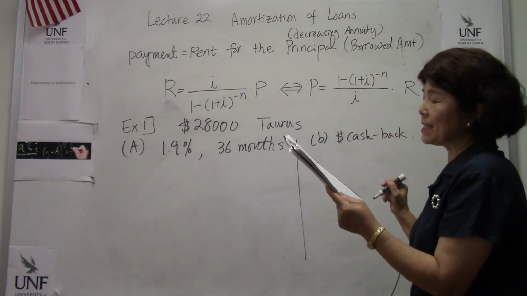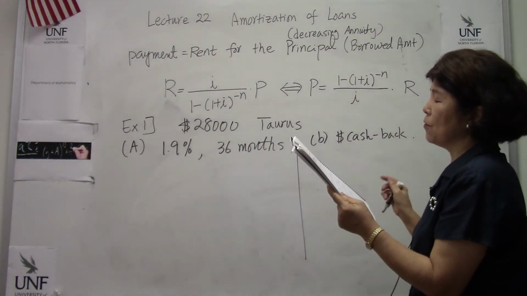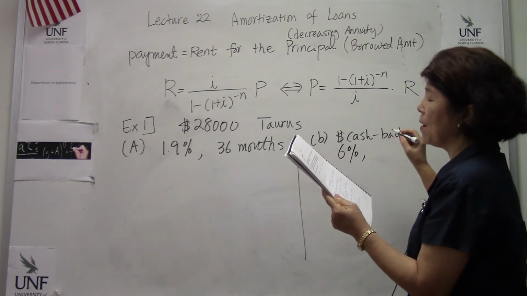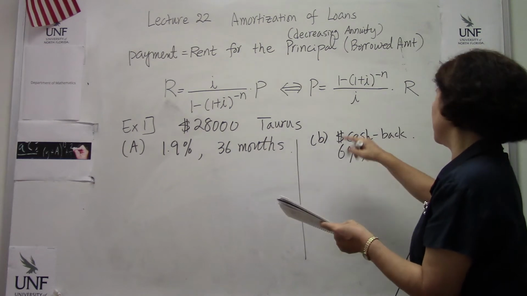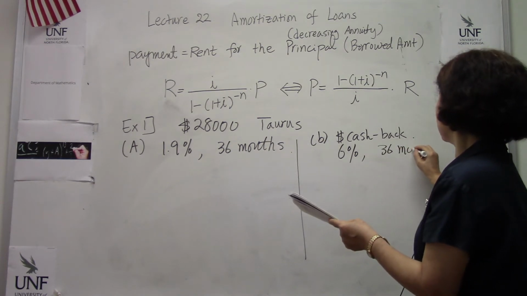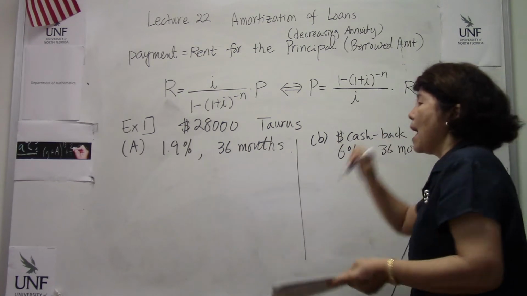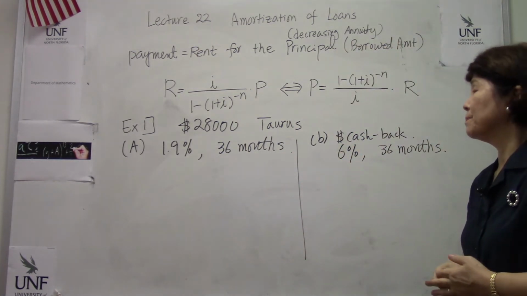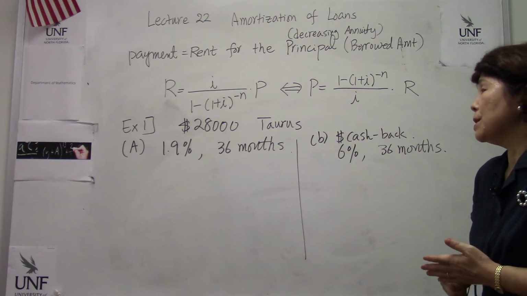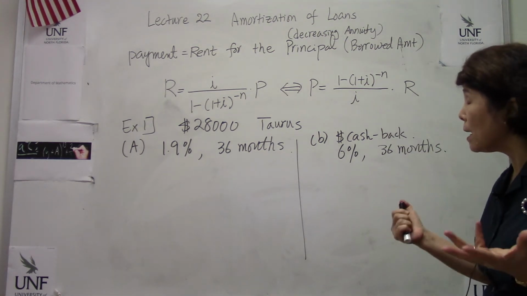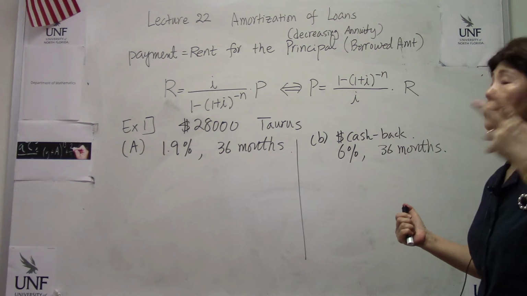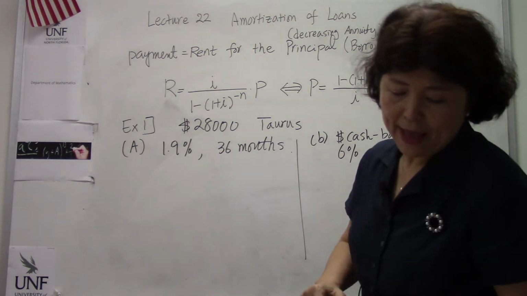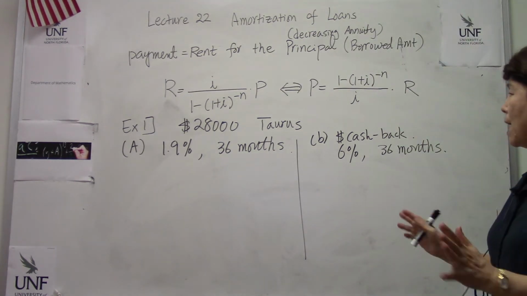You get a cash discount, but you are going to borrow money from your local bank at 6% compounded monthly for 3 years. So same 36 months, correct? And we are going to compare these two options and think about, of course, which one is more favorable for you. Meaning what? Which one is going to make your monthly payment lower. That is the name of the game. And we are going to sort out what is what.